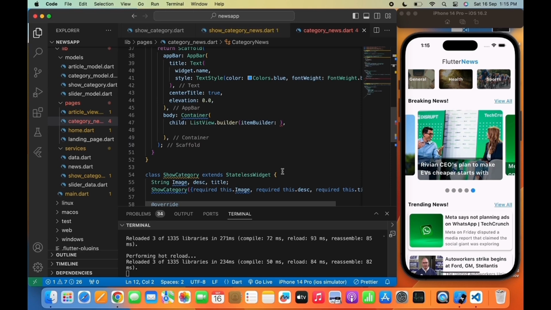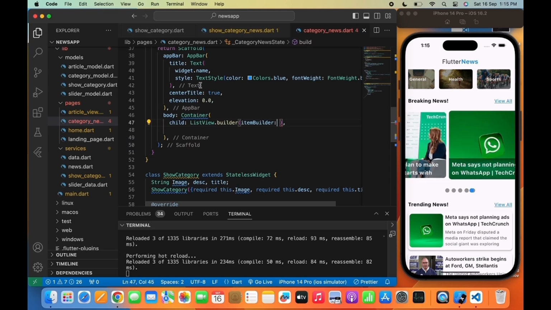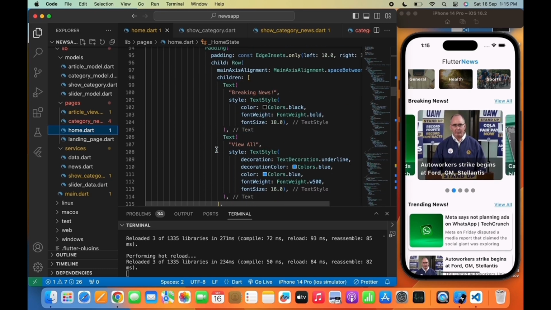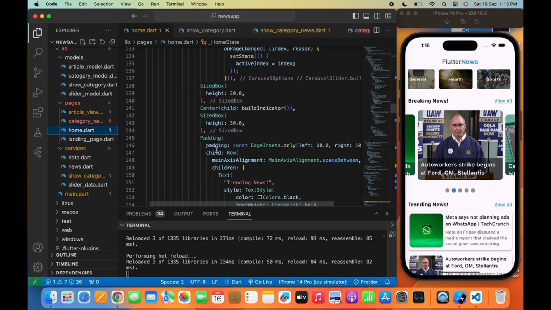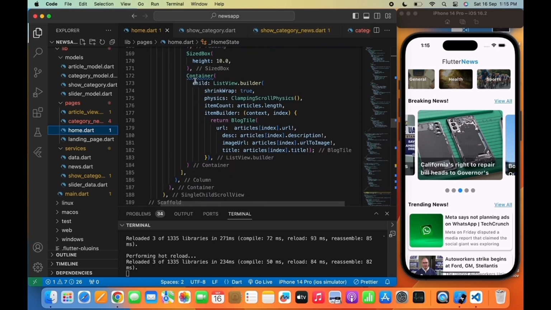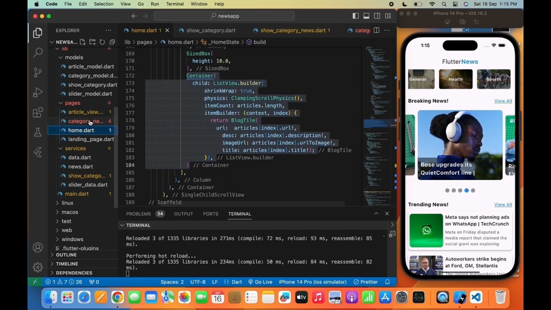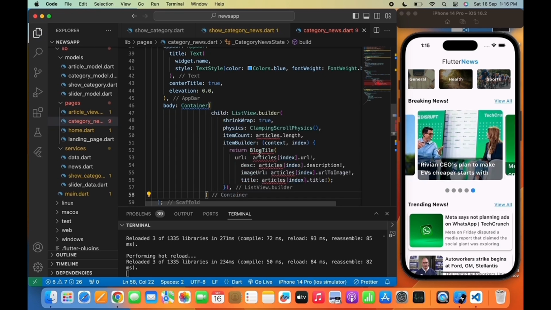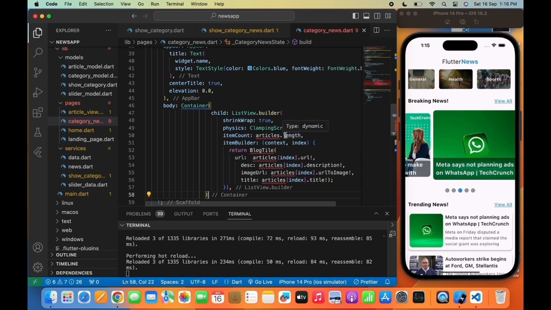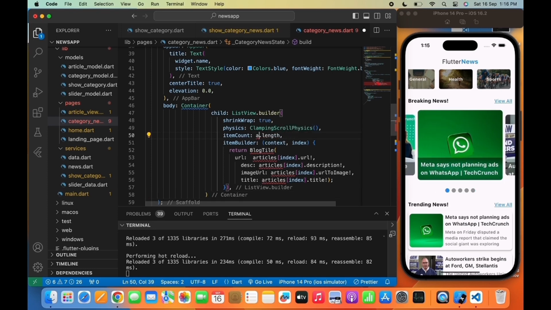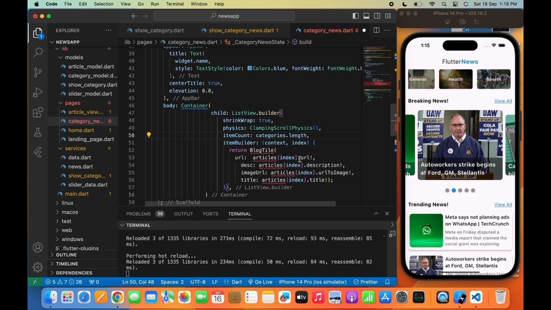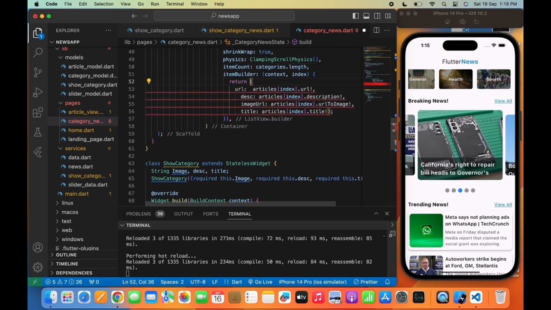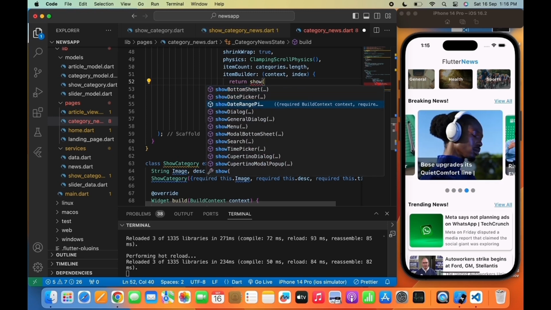Now in itemCount, I will write categories.length and will pass it to the show category. We'll pass the image, description and title.